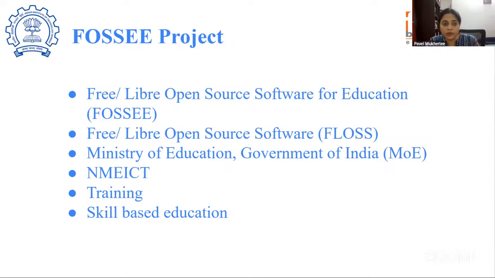Okay, and why FOSSEE? Why free and open source software? Because the knowledge of commercial or proprietary software is like a book which you can read only when you are inside the premises of your college campus. For example, there are many software which are made free to all the students of the colleges. But that is the university version, or the institute is getting it for free. They have some collaboration with the company, and the company is giving it for free.